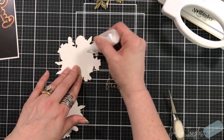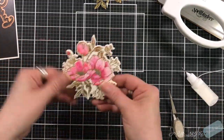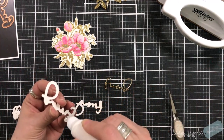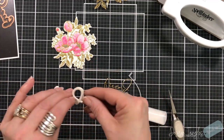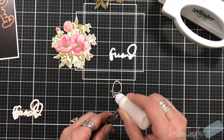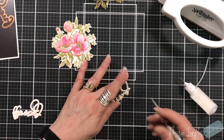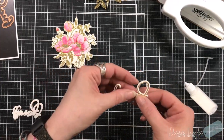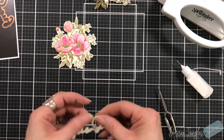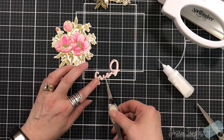I'm going to place my panels on top of the chipboard pieces we have created. The sentiment I used comes from the glimmer set from this collection, and I'm going to use that for both cards. For the pink card, I'm going to use all cardstock. For the bluish anemones, I'm going to use the gold to accent the sentiment. I'm doubling up what I call the cloud, and then I'm only going to have one layer for the color part of the sentiment - I chose pink for this one.